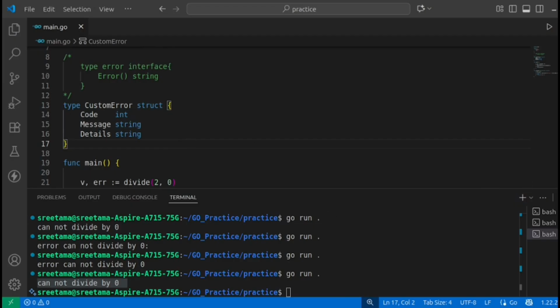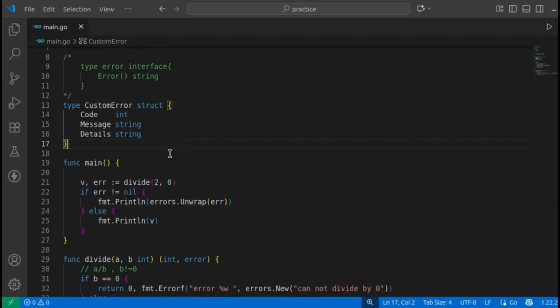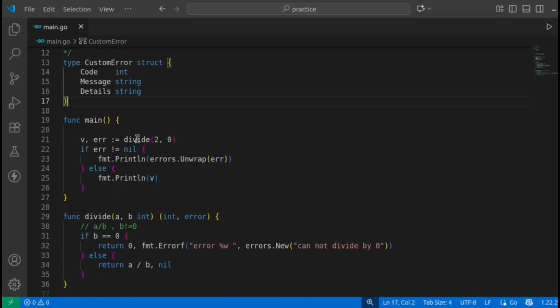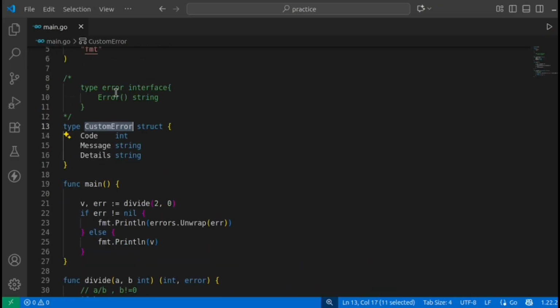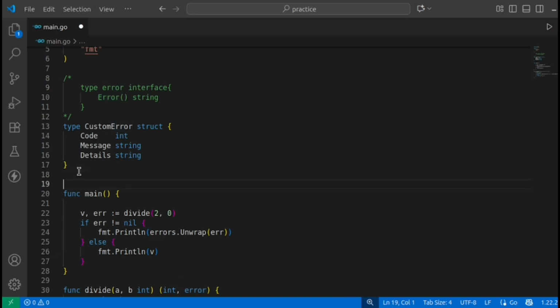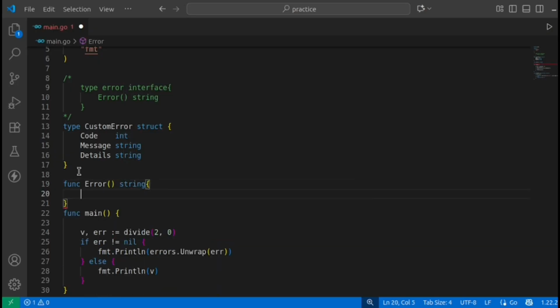So now what you have to do, I'm quickly explaining, you have to implement this particular interface. To implement it, you only need your Error function, which will return a string, and in the receiver part we'll have the custom error.